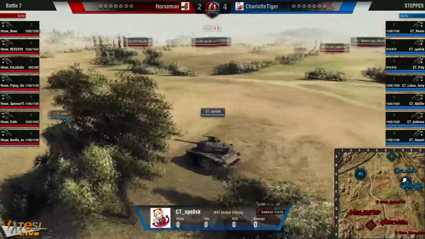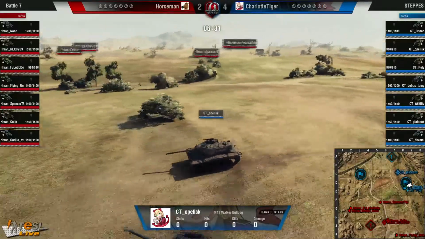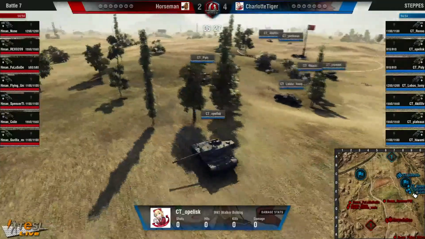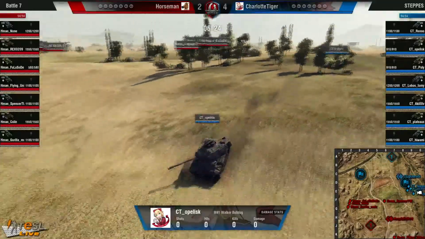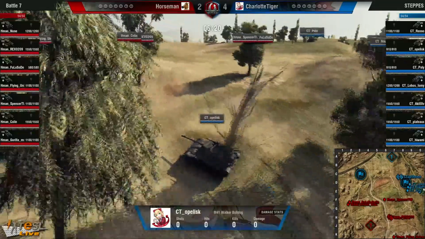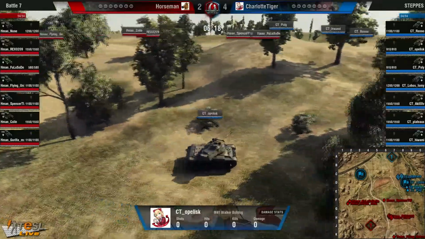Right now, Charlotte Tiger is showing that sometimes the best defense is a great offense. They're rushing in with their light tanks to capture point 2. Yep. And most of them are just going to halt right there, but Obelisk is going to continue scouting as M41 Walker Bulldog. Yep, before turning back.